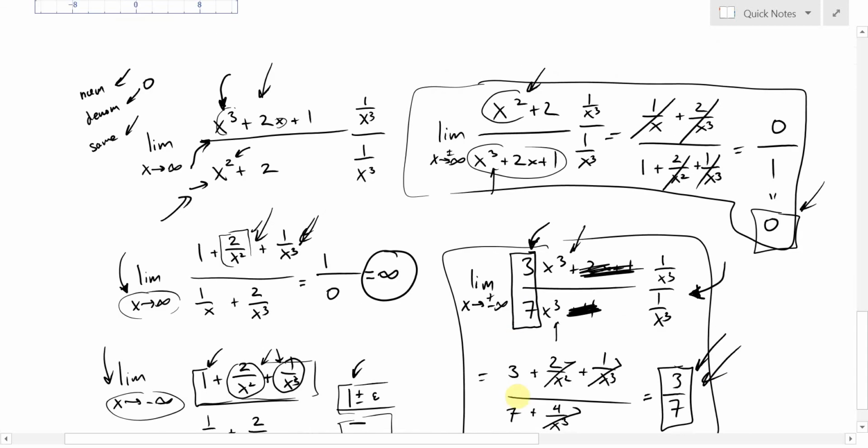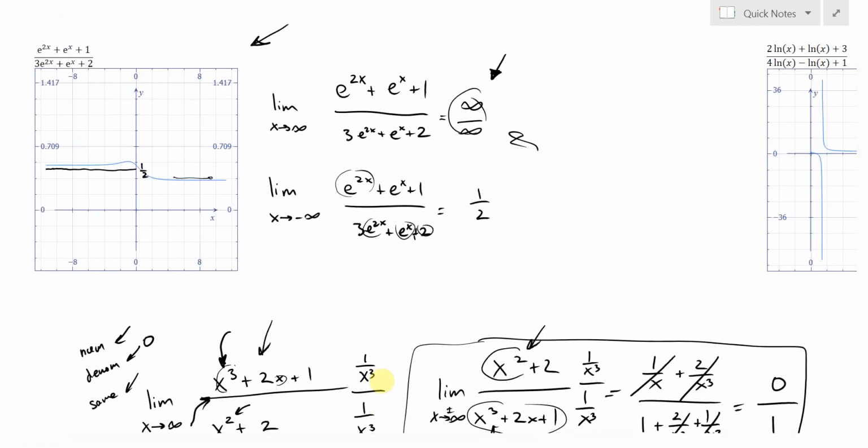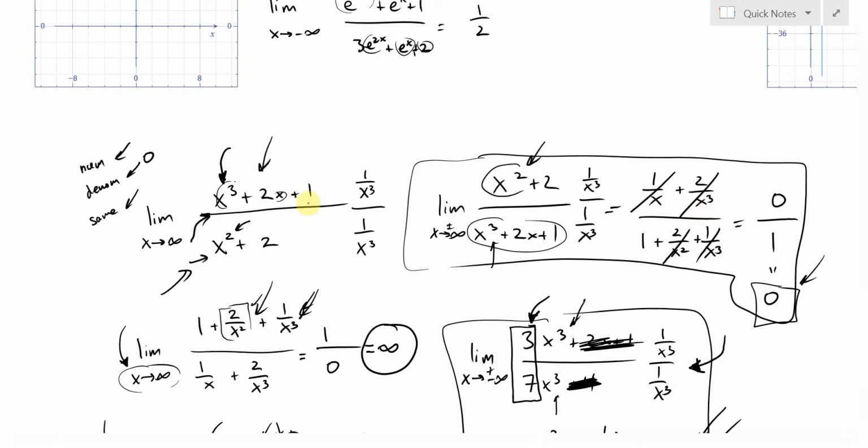Okay, now that's not exactly what we have here. We don't have polynomials here. So remember back here, just as a quick review, we had this weird expression where you have e to the x terms. And we said as x goes to negative infinity, we just plugged in a negative infinity, and we saw that it ended up being 1/2, which was interesting. But what's happening as x goes to positive infinity? Well, infinity over infinity is an indeterminate form, and we'd like to apply a similar technique to what we had down here.